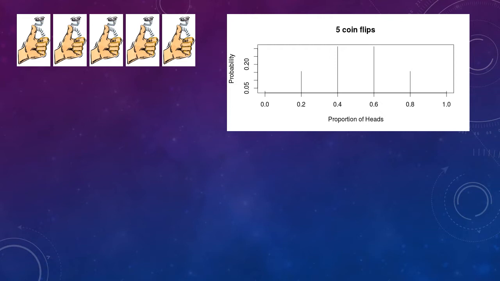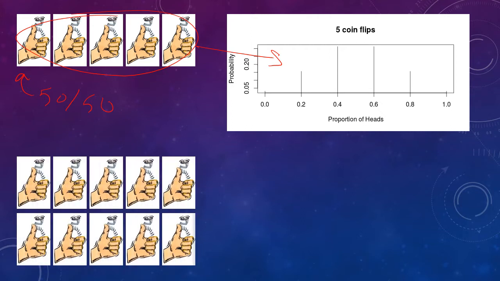Here, each individual coin flip has its own probability distribution. You have for each coin flip either a 50% chance of getting a head or a 50% chance of getting a tail. But the combination of 5 coin flips has a different distribution from the distribution of each of the individual coin flips. What if instead of flipping a coin 5 times, you instead flip the coin 10 times each?